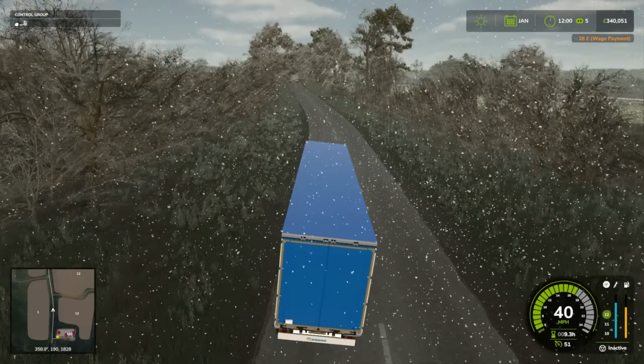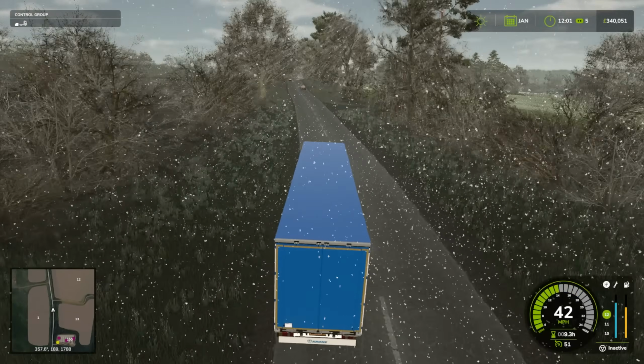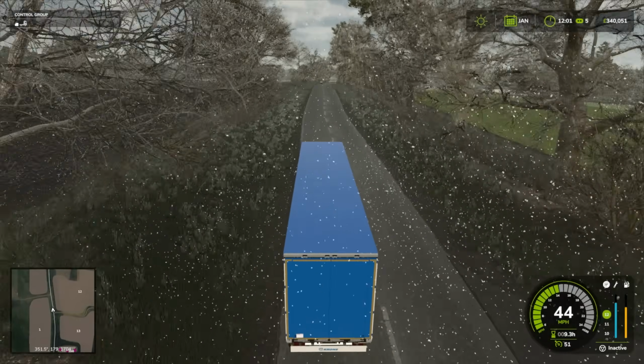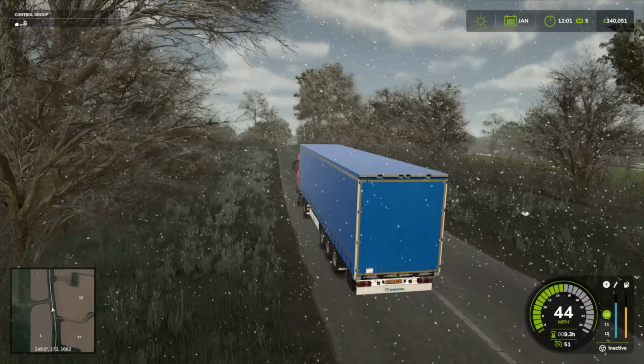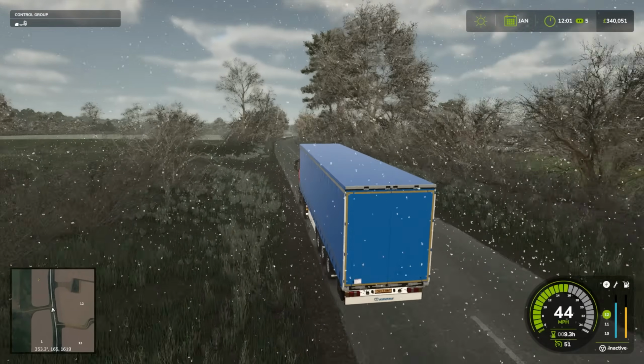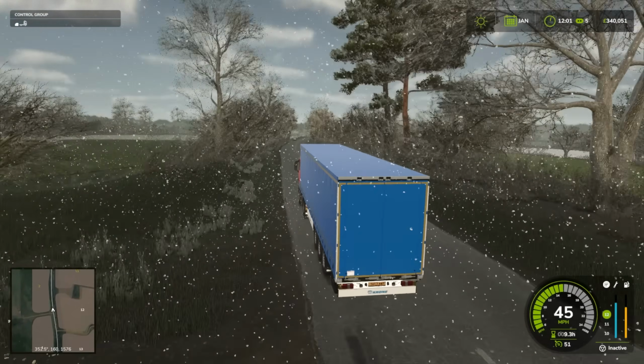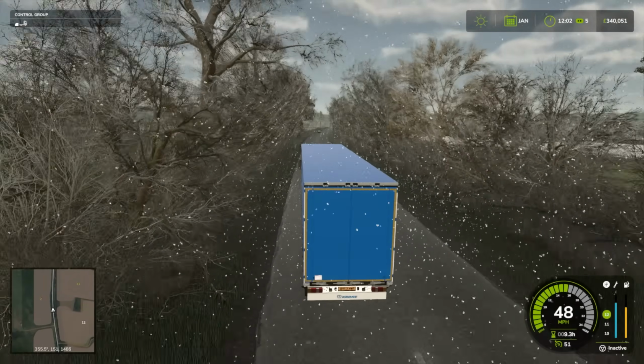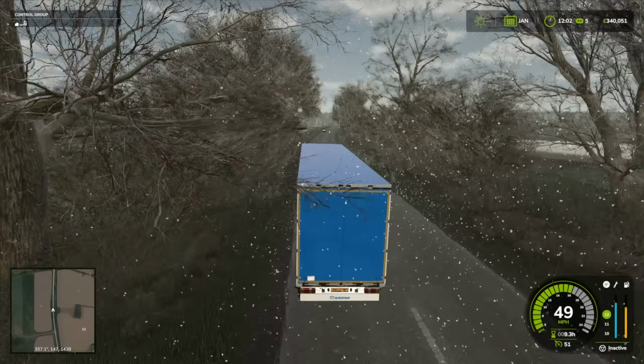The other thing, oh yes, that I was going to mention, there is some bales. We've got quite a lot of straw bales to sell, so I'll get the auto-loading trailer on. Actually, I wonder if we can put it in this trailer. That would be interesting if we can transport bales in this trailer. Let's probably get more in this. You can get 24 on the flatbed that I've got. I wonder if this trailer can carry bales, I don't know. Let's get back to the yard and I'll see.